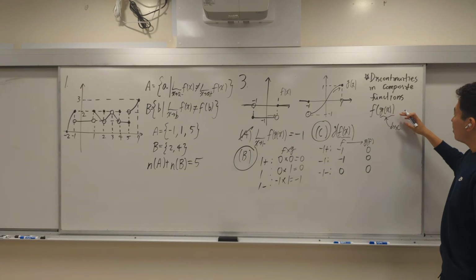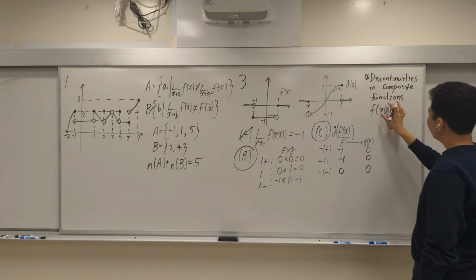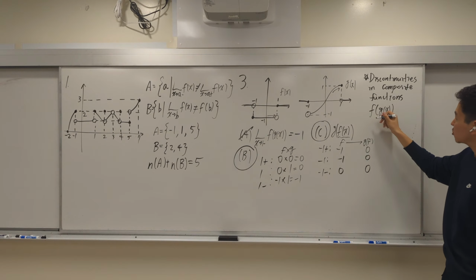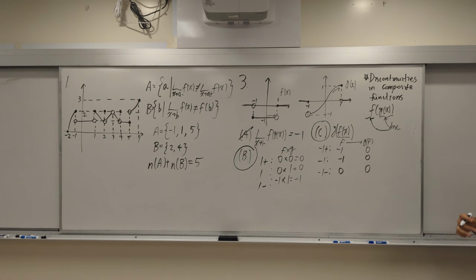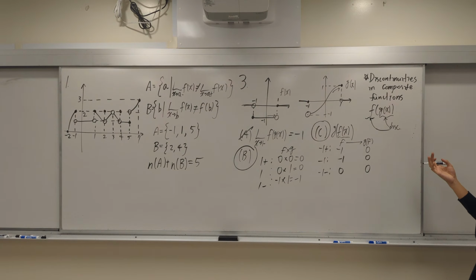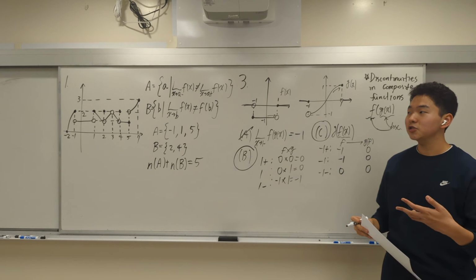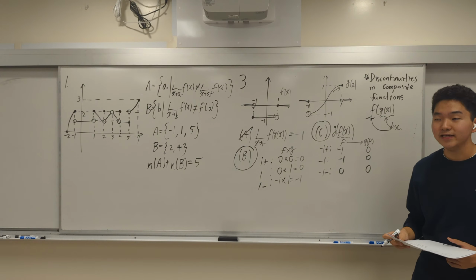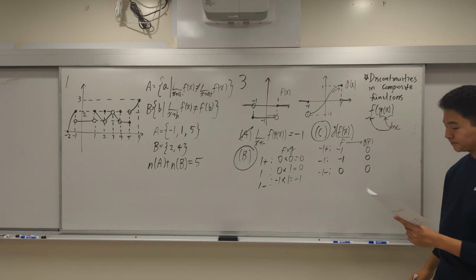But even though the inner function might be continuous at that point, if the function value of that inner function causes a discontinuity in the outer function, then that can also be a problematic point, right? So what you need to do when considering composite functions is look at both the inner function and the outer function to see the potential points of discontinuity that they have, to avoid missing one.